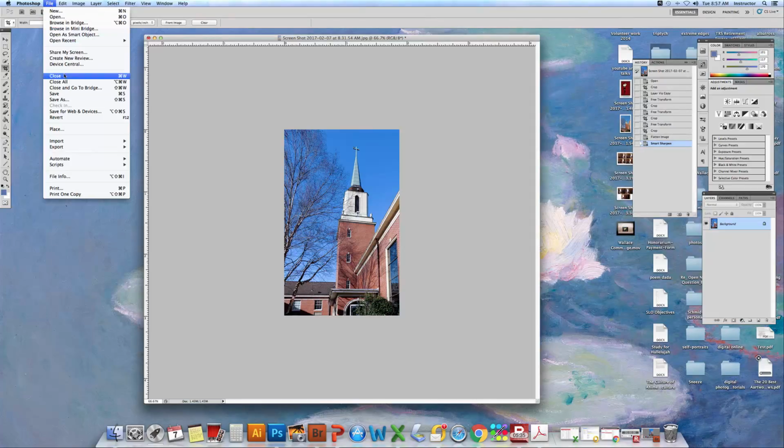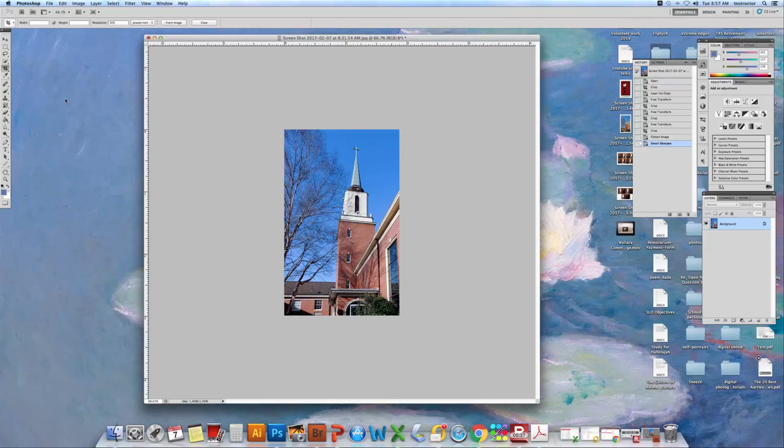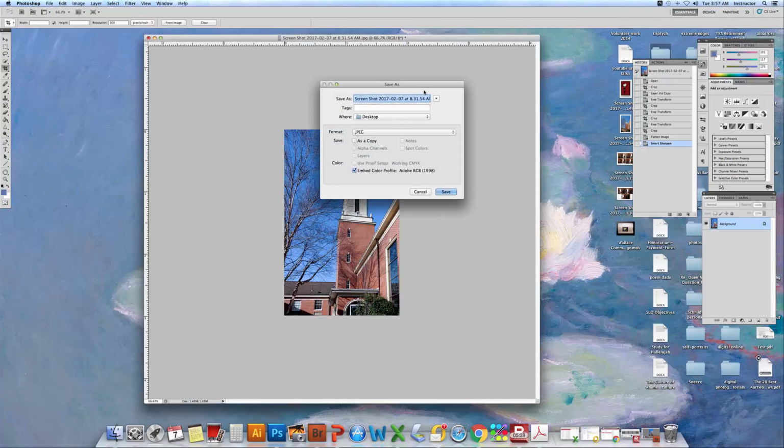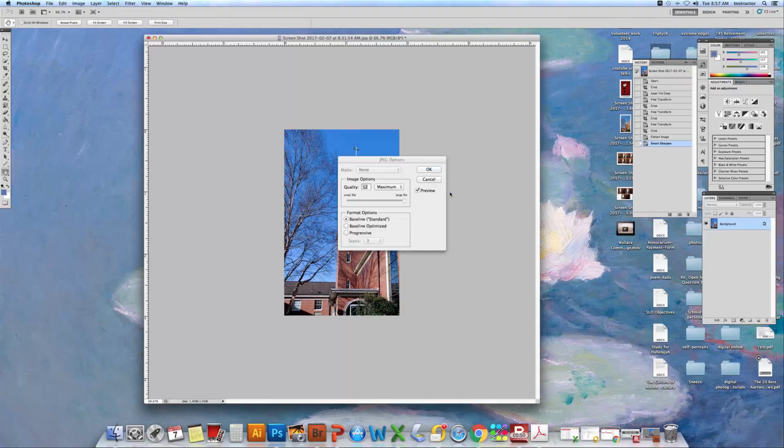Then file, save as, and you're going to change it to what you want to call it, church fixed. Save it to your desktop.